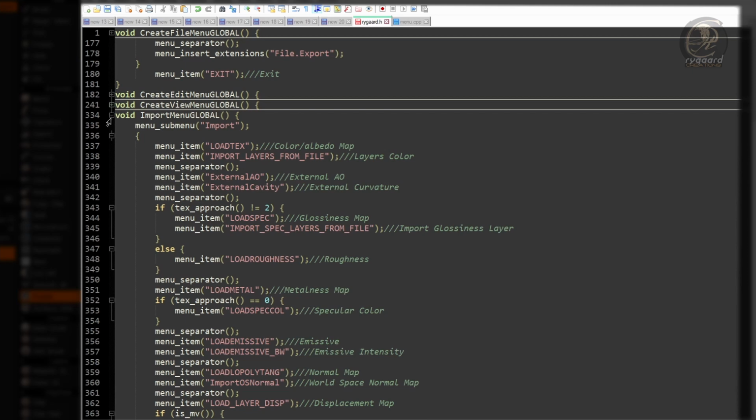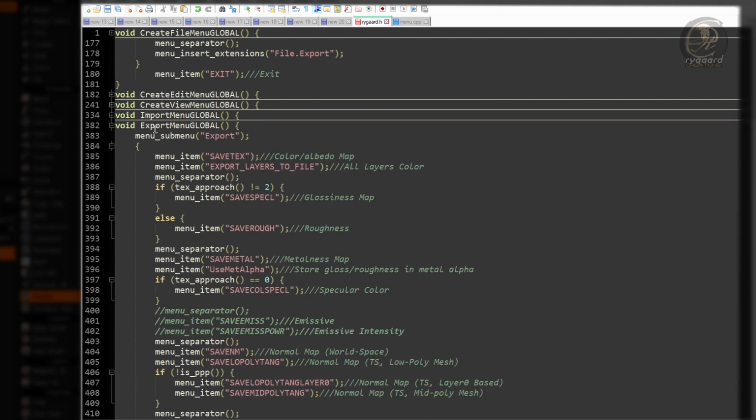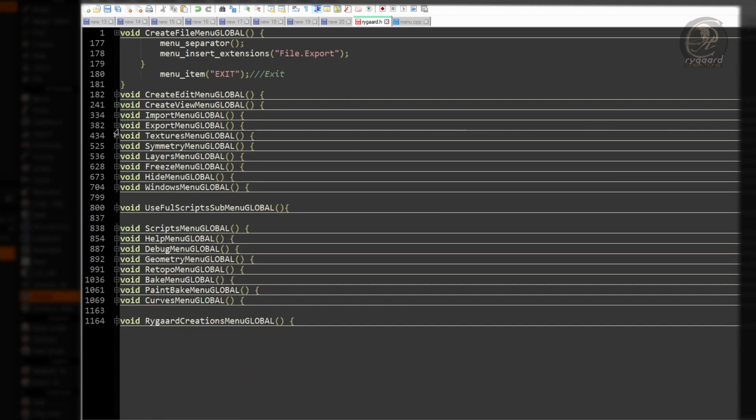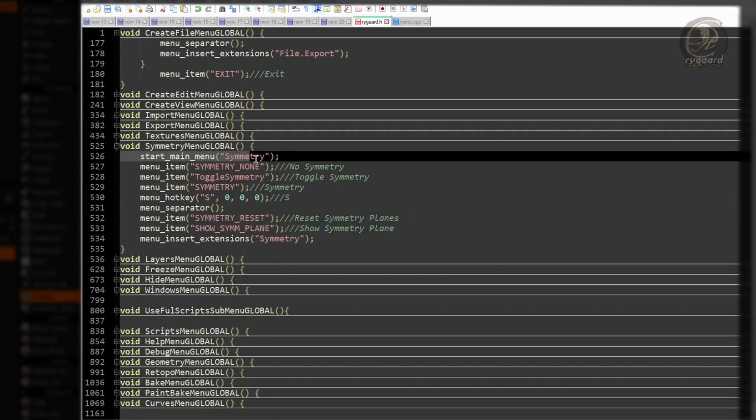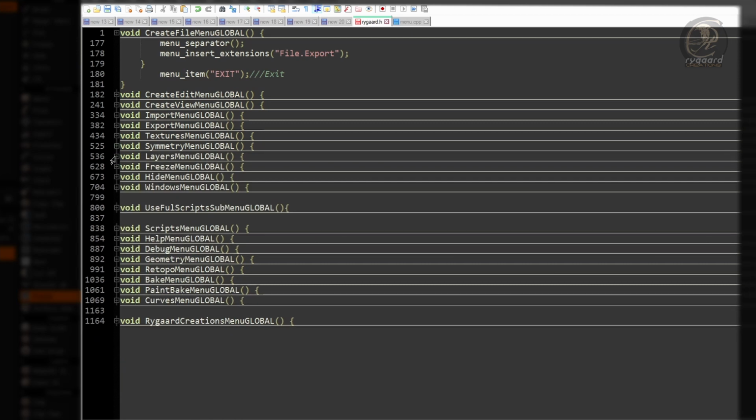The import menu global and export menu global functions don't have the start menu function like the others. So I go one by one, deleting all these functions.